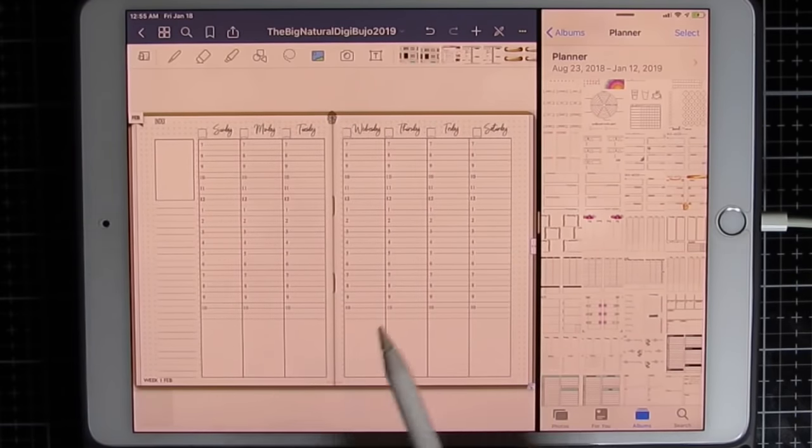Okay, now you can lay stickers on top of stickers. So let's do one of these. Drag and drop, tap and crop, and drop that into place.